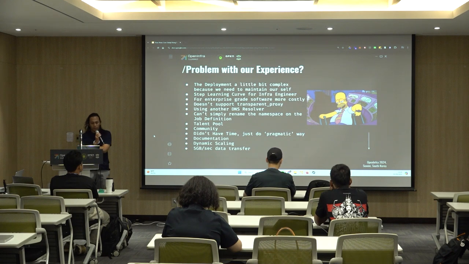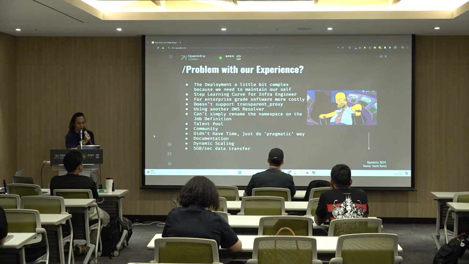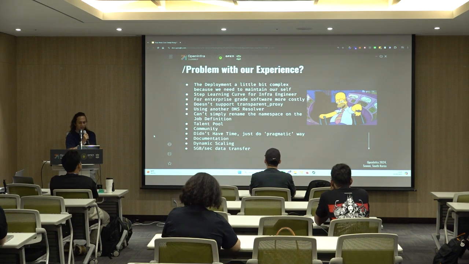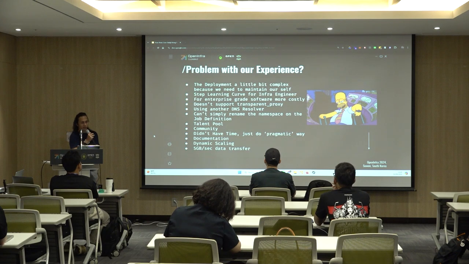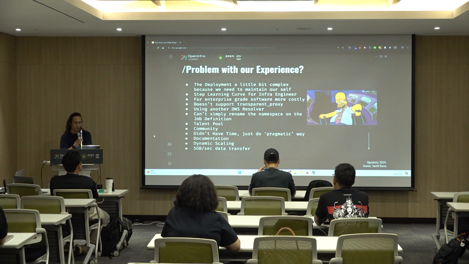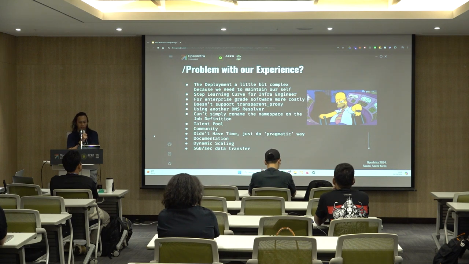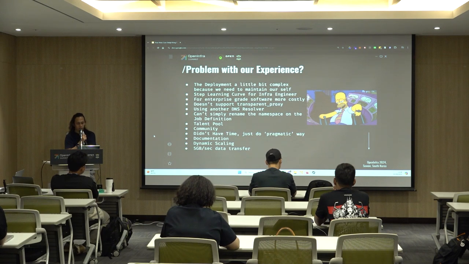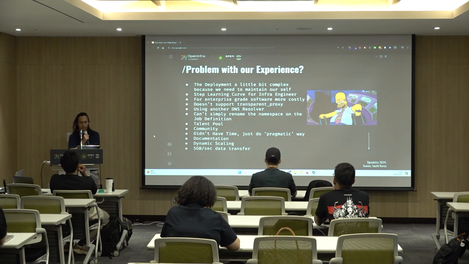Here are the problems with our experience. Deployment was a bit complex and we had to manage everything ourselves, which wasn't straightforward. The learning curve for infra engineers wasn't a walk in the park. Enterprise-grade Nomad comes with a price tag, and renaming namespaces also has problems — not as easy as it sounds. Finding Nomad talent is tough, and community support wasn't as broad as we'd have liked. The documentation was sparse, making it hard to figure things out. In the end, we learned a lot.